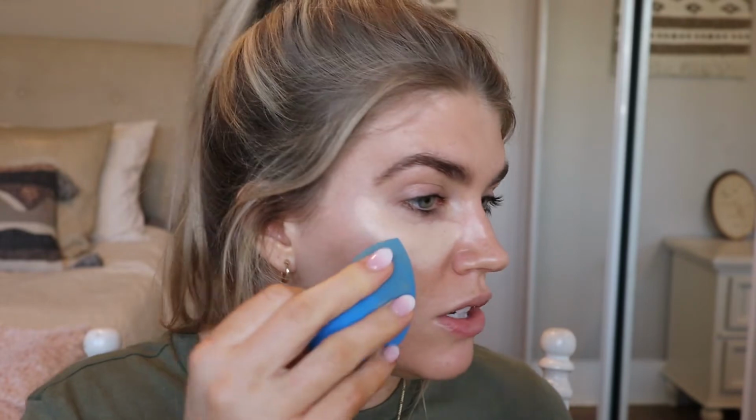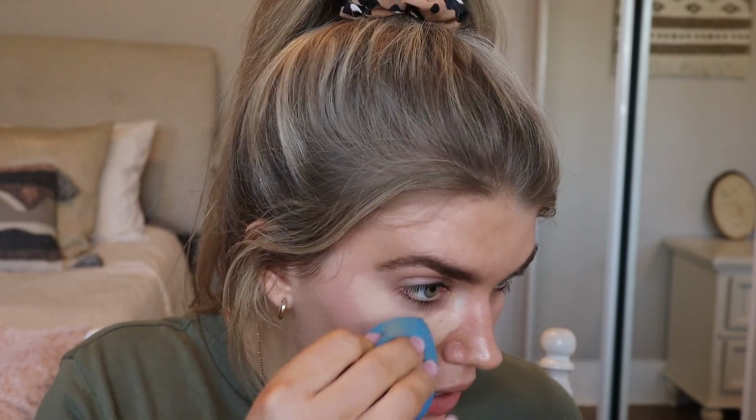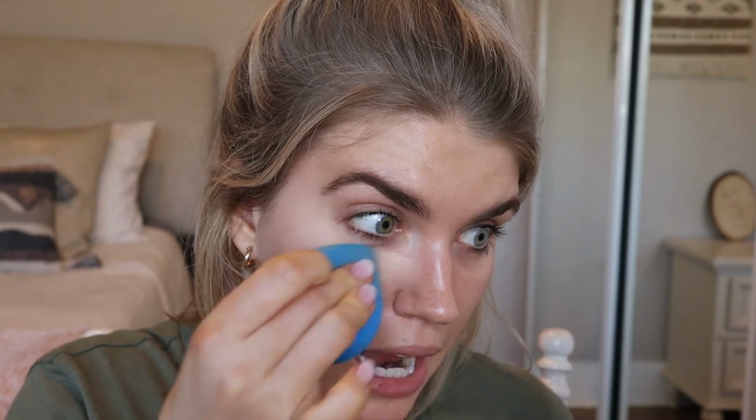Okay, so now that we have it part of the way blended out, we are gonna take a damp beauty sponge and we are just going to tap on that product. All right, so it's very important. You're tapping most of the product away, up and away. And then down here, you're also going towards your nose. So notice the last place that I'm gonna be blending, the very last place, is actually up underneath my eye.